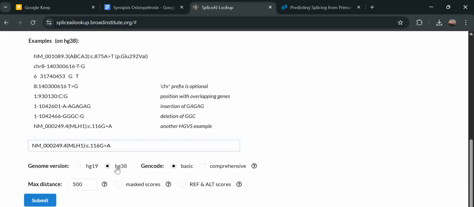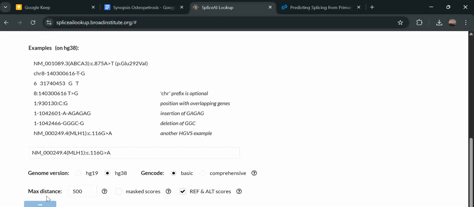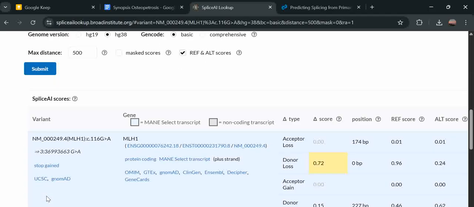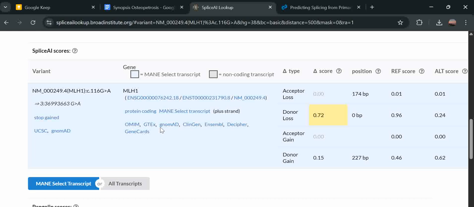We'll keep it to the modern HG38 version, basic, and get the scores. So, loading. Yeah, it's that easy to get scores.